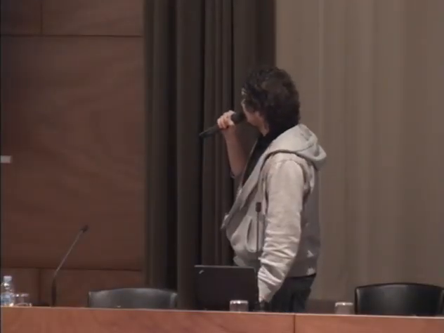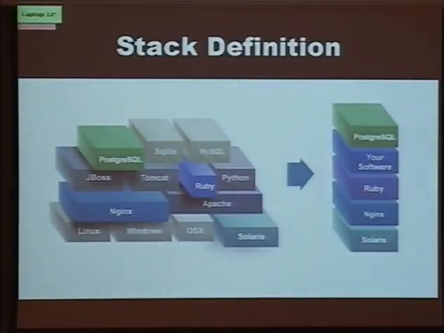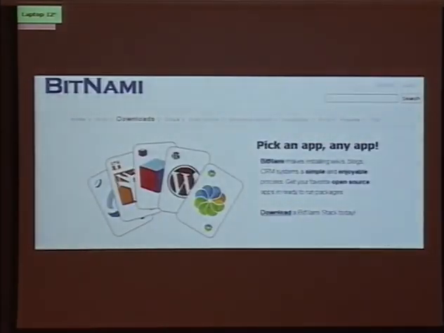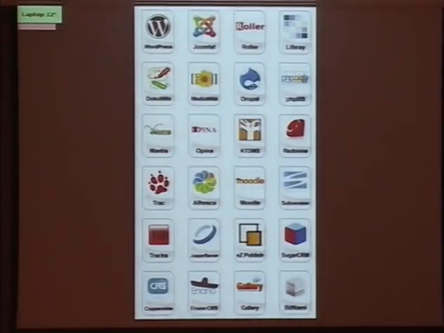So that's a short description of what the stack is. You've got different components, different databases, servers. You just choose the specific components and create a stack. Here's the web page. Right now we've got many stacks for 3 or 4 different platforms, and as you can see, there is a Ruby stack, and we've got Redmine as the most important stack based on Ruby stack.